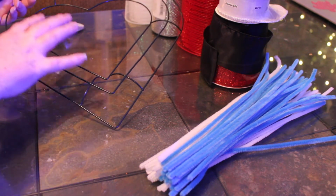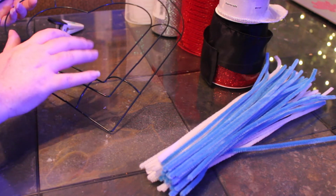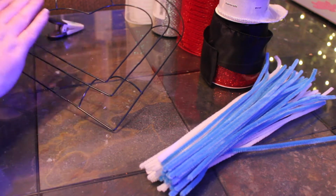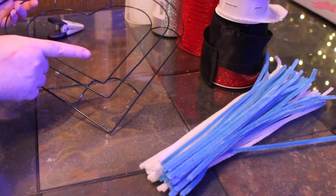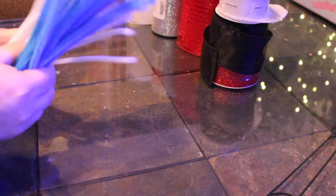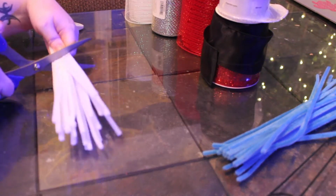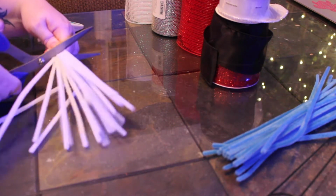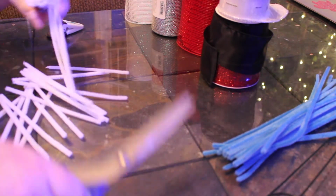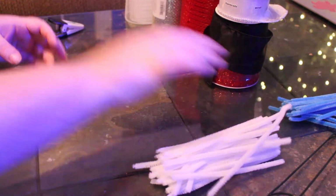Now, in order to retain this heart shape, you're going to have to be a little bit clever with the bunches that you make. I know that me saying bunches makes absolutely no sense right now, but it will in just a second. So to start off, I'm going to take the light colored pipe cleaners here and go ahead and cut these in half. Poor scissors have seen better days. And I'm just going to set these to the side.